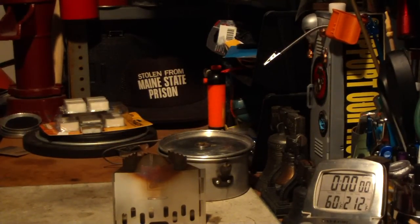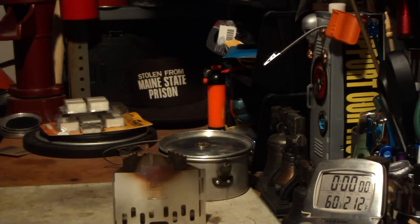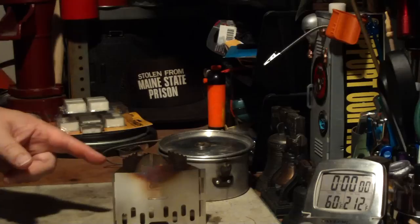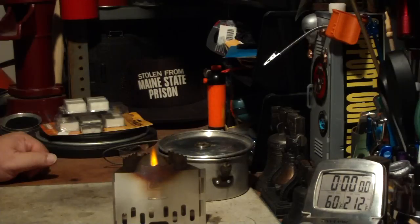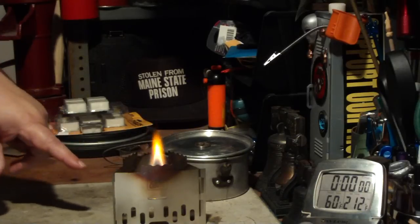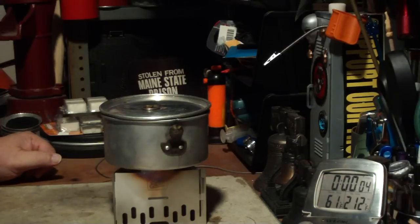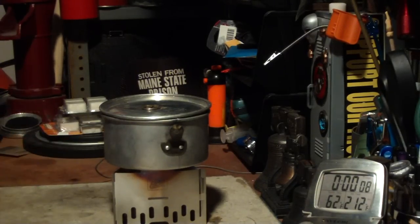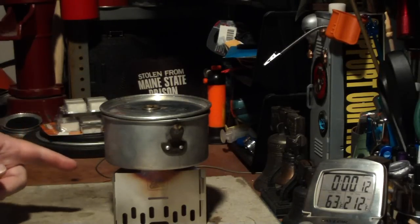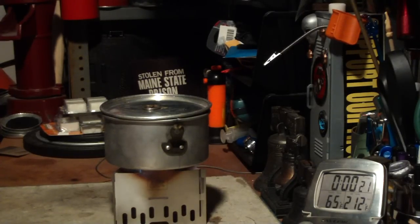Okay, it's lit. Give it a chance to come to a full flame — it's just the crumbs on the top burning right now. According to the box, this stuff is smokeless and odorless, non-toxic formula, safe for the environment, burns efficiently at high altitudes. It's supposed to reach a heat of 1400 degrees Fahrenheit and the average burn time for a tablet is supposed to be 12 minutes. That's two cups of water here starting at 60 degrees.